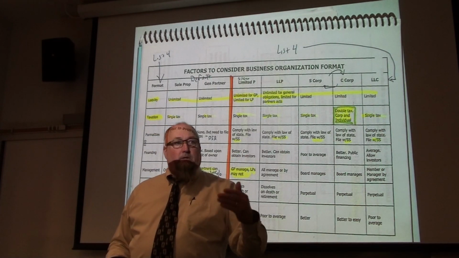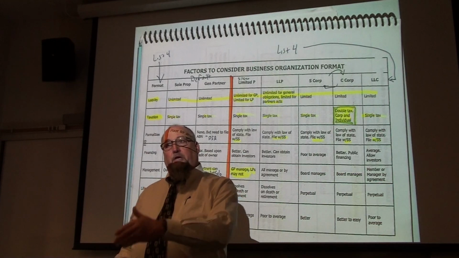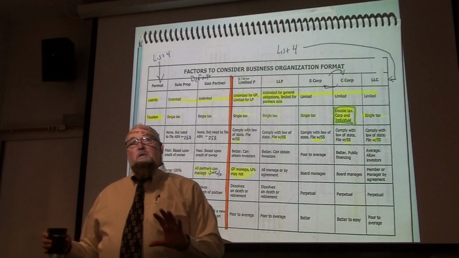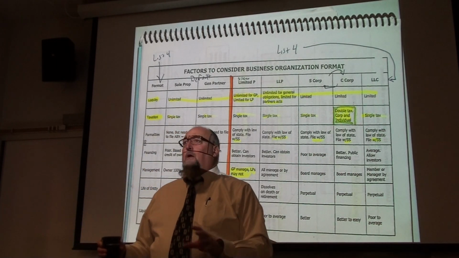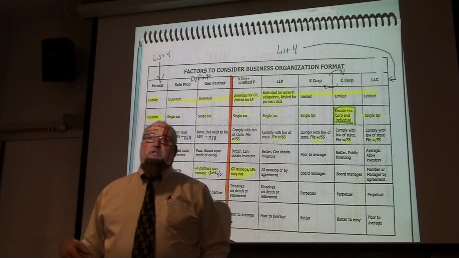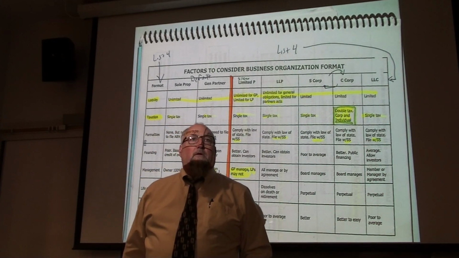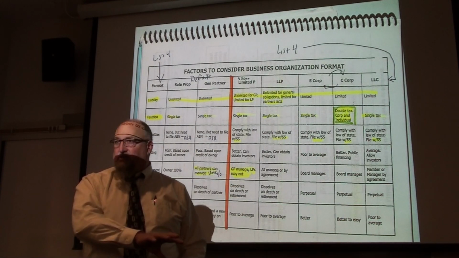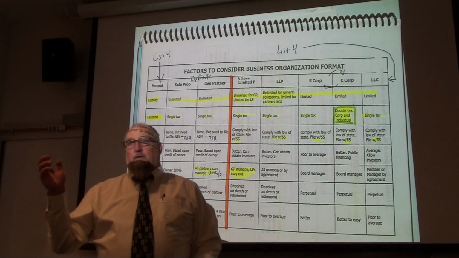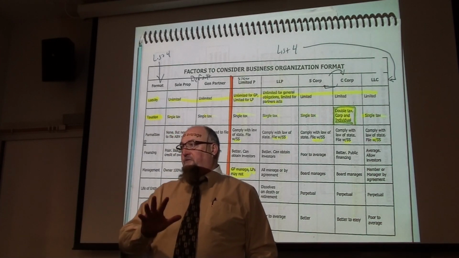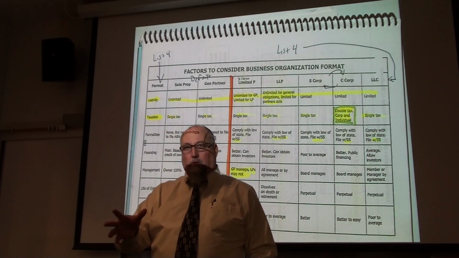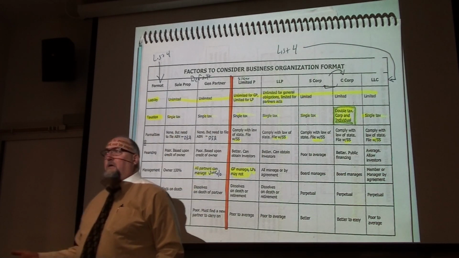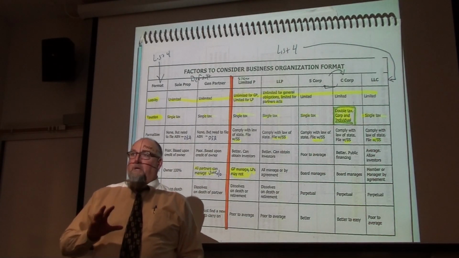Now, at the end of the day, insurance is still your #1 defense. Even if you're a corporation or an LLC, insurance is still your first layer. And the reason why I say that is I've had clients say to me, well, I'm going to start a business and I'll just be a corporation. That way if I get sued, I'll just shut it down. Well, the problem is that liability barrier doesn't come in until you have been sued. You got to hire a lawyer. You got to go through all the expense. Insurance is the first line. So insurance will both hire a lawyer for you and pay the claim. So even if you're a corporation or an LLC, insurance is still going to be your best protection.